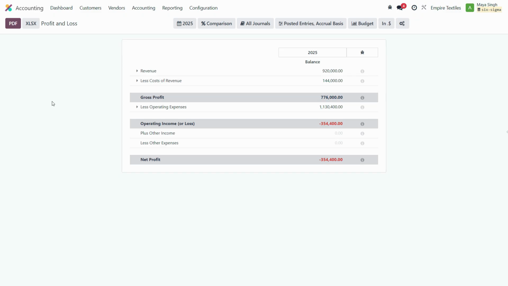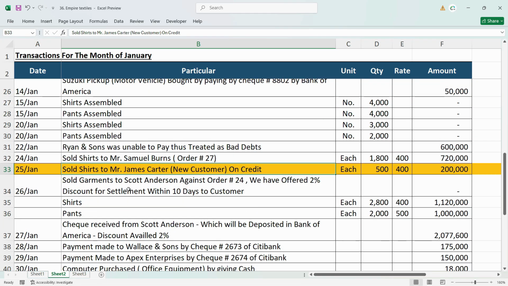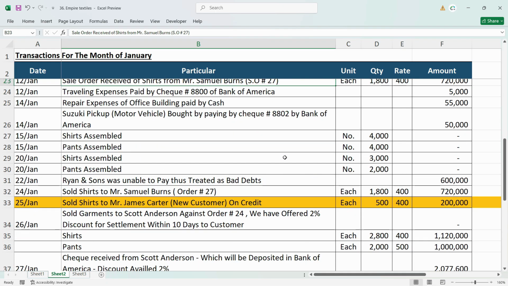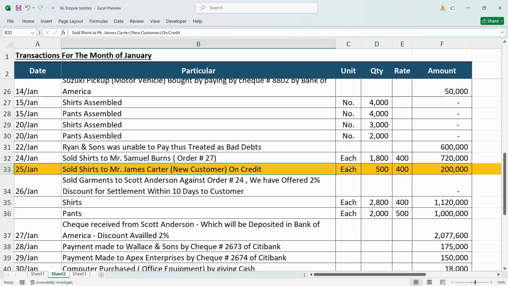So I'm showing you just an example of all the transactions for our project. You can do the same and you need to find out whether, let's say that we converted the sales order to sales invoice at that time, if it is not affecting the cost of goods sold, it's your project to edit that particular item and configure it in the right way and make sure that it is shown in the cost of goods sold. So this is just for the sake of example that we are doing all of these transactions, and this is how you can make all the corrections. So just try this by yourself and I'll see you in the next one.